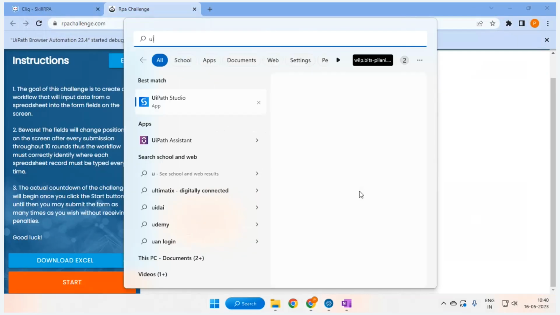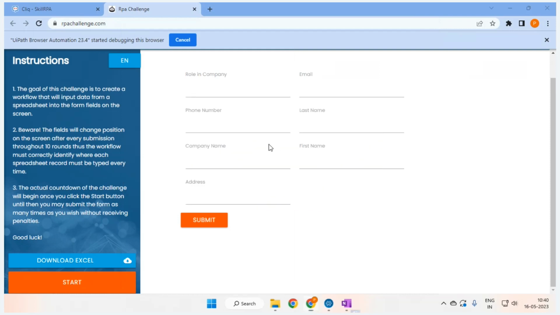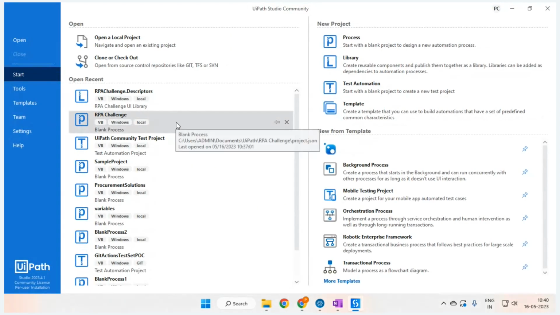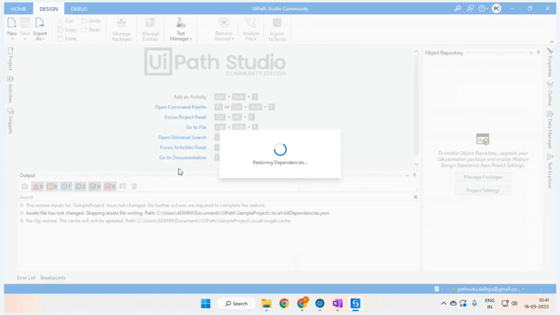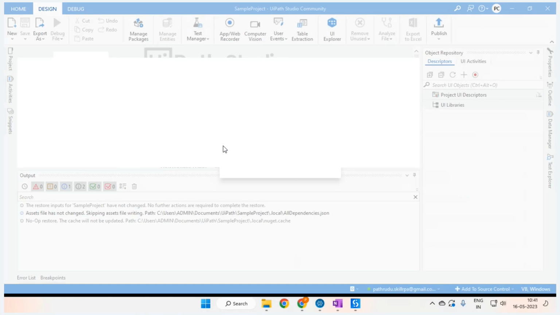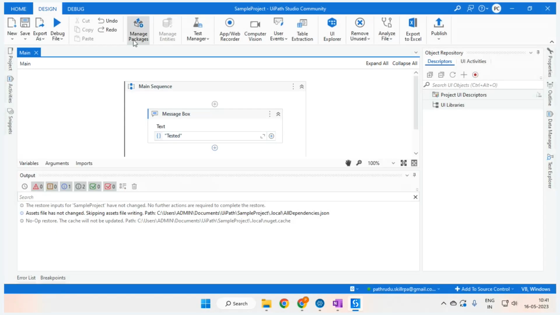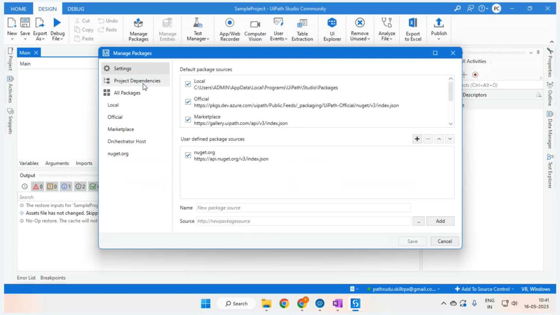So I'm going to have a new UiPath project created. We worked on this RPA challenge, right? Let me open a sample project now. I'll go to manage packages. I need to configure my downloads.